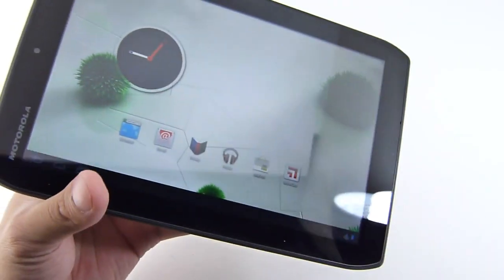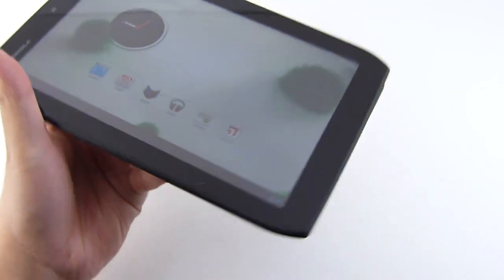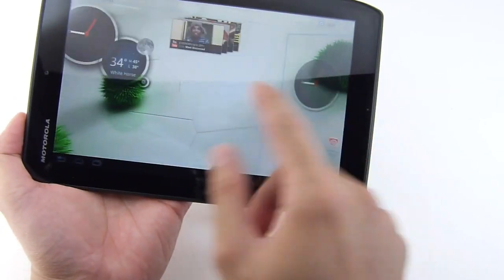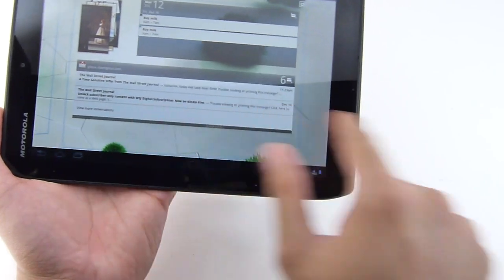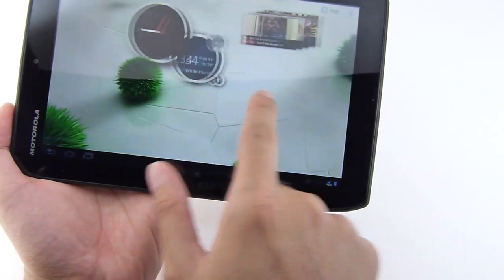And let's see what else here. It's powered by a dual-core 1.2 GHz TI OMAP 4430 processor with 1 GB of RAM. So hopefully that's going to offer a pretty fast experience. And looking at it with Android 3.2, I definitely notice a little bit of jerkiness right off the bat, but it's not something that's really detrimental.